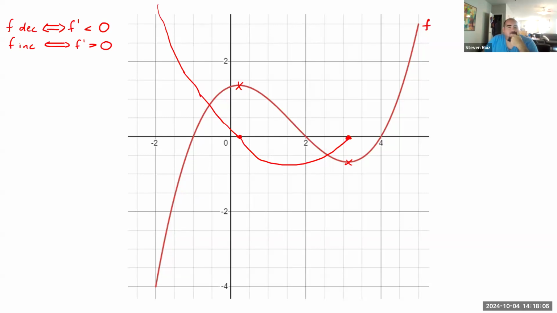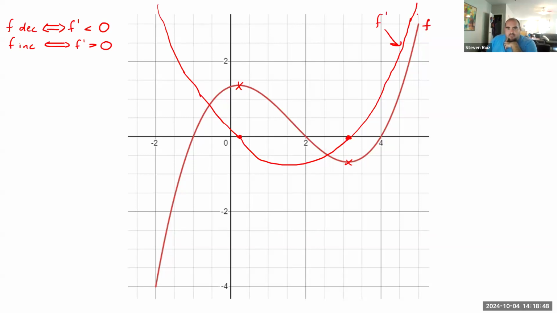I believe it's positive to the left of that first critical point, and I think it's also positive to the right of this second critical point, for the same reasons. To the right of this x, my function's increasing. If I were to draw tangent lines in here, these would each have positive slopes. Not only are they positive, they are getting greater as I move from left to right. Because of that, I believe I can do something like this. I think this is a good sketch of f prime.